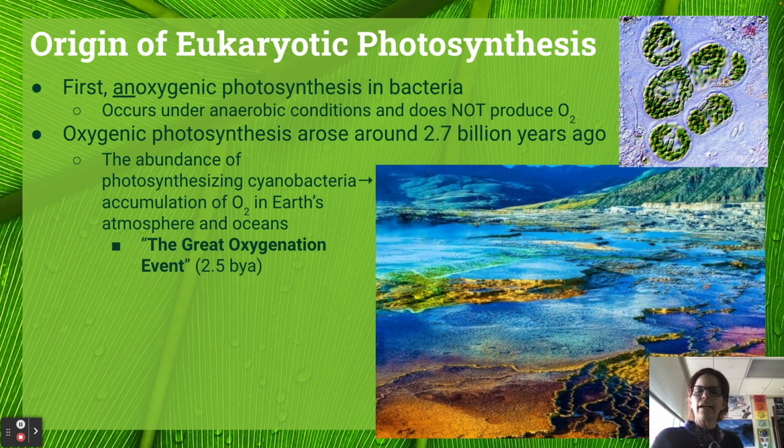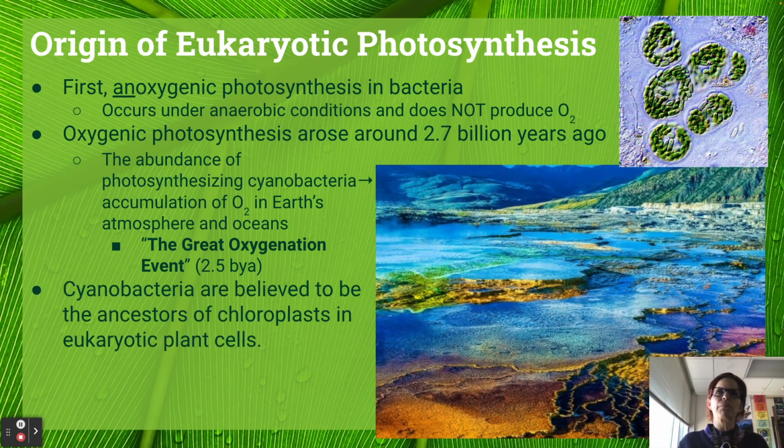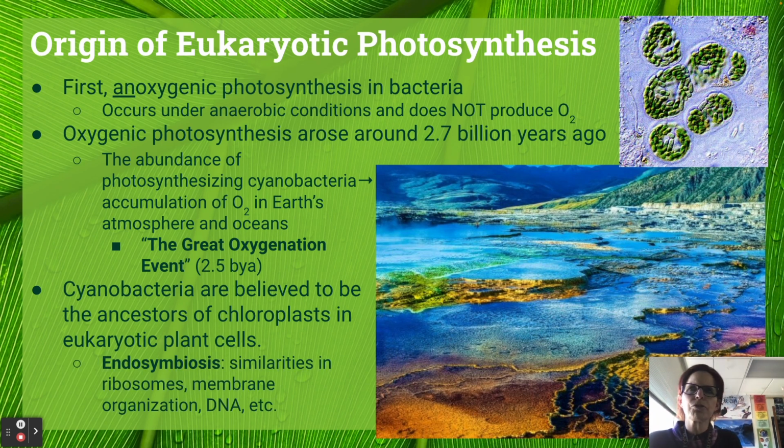There's still such a thing as cyanobacteria. And this is called the great oxygenation event, when all these cyanobacteria start making so much oxygen that we actually get this oxygen-rich atmosphere. Keep in mind that we have just the right amount of oxygen on this planet. What would happen if our oxygen level was too high, right? Lightning bolt and our atmosphere would vanish. So it's really quite a remarkable thing that we have just the right amount of oxygen. Cyanobacteria are believed to be the ancestors of chloroplasts. We'll talk about that endosymbiotic theory again very soon, but not yet.